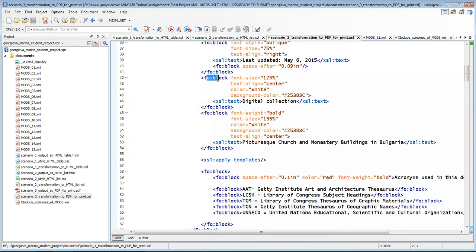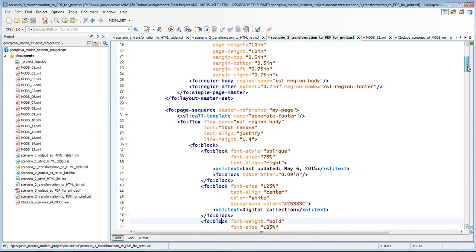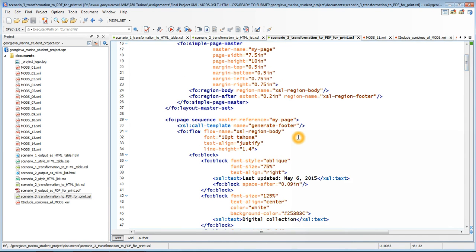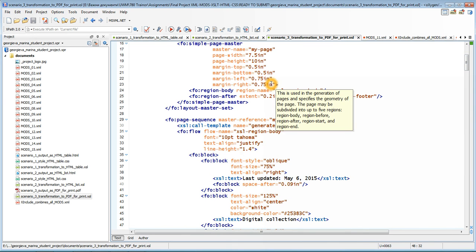These tags are FO blocks instead of XSL templates, and I use entirely inline style tags to control the formatting of the page, the footer, the font size, the color, etc. Here, unlike the XSLT transformation to HTML web pages, I don't have an external CSS file.